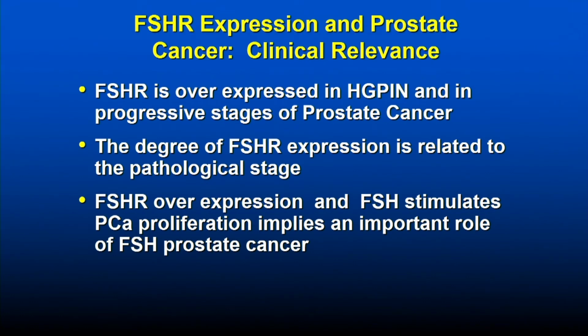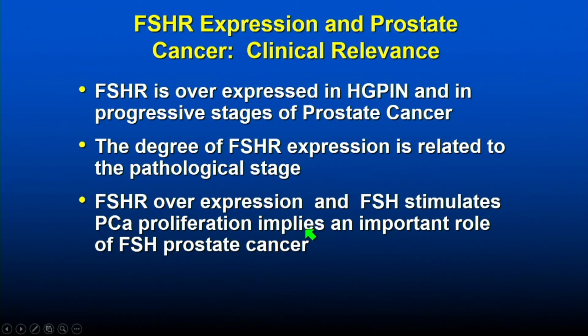In terms of FSH receptor expression in prostate cancer, the clinical relevance is also seen in tissue samples. FSH receptor is overexpressed in high-grade PIN and progressive stages of prostate cancer. Receptor expression is related to the pathological stage. And receptor overexpression and FSH stimulating prostate cancer proliferation really implies an important role, at least at the local level, of FSH's effect on prostate cancer and prostate glandular biology.